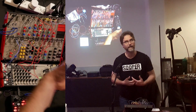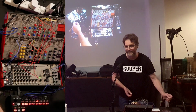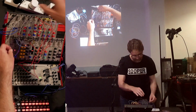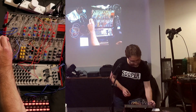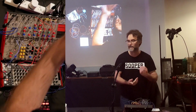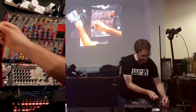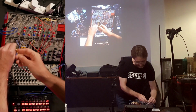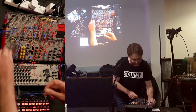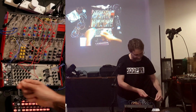Now, one other thing that I love to do with these kinds of voices is to give it a little bit more variation. And in this case, I'm doing something where I use my noise module and I take the noise module into a sample and hold. And the sample and hold takes a trigger, and at every trigger it samples the incoming voltage and spits that out until the next trigger. So I do that. But I also put that into an attenuator because it's the full voltage every single time. I don't really want that.